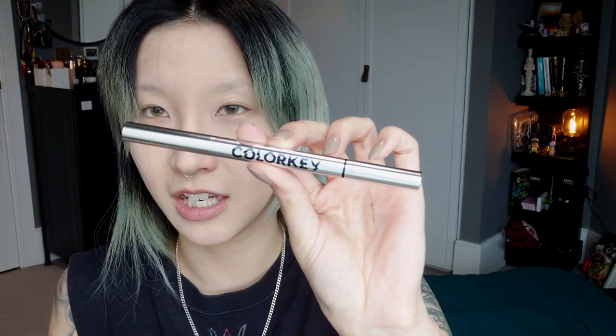This is from the brand Color Key — it's both an eyeliner and a mascara in one. What genius! It's a brush tip which is gray on one side, and the other side is mascara. Mascara like this is perfect. I also like that it's tiny — honestly, how often do I finish a mascara? And this little tub that comes with it is a refill for the mascara. So because it's so tiny, you actually get a refill when you buy this one product.